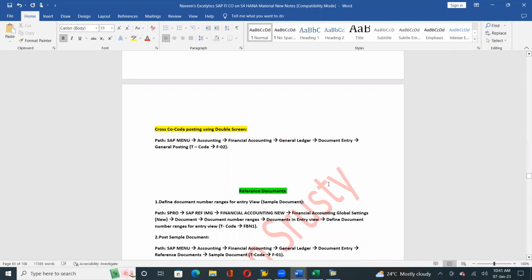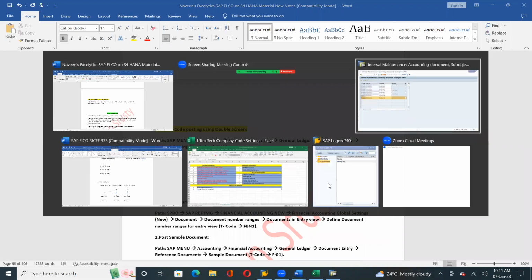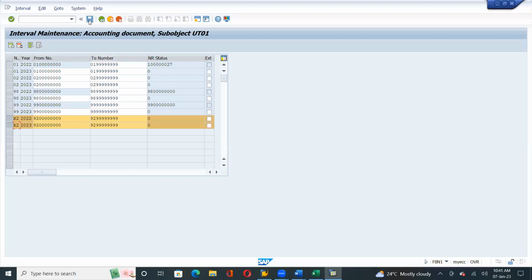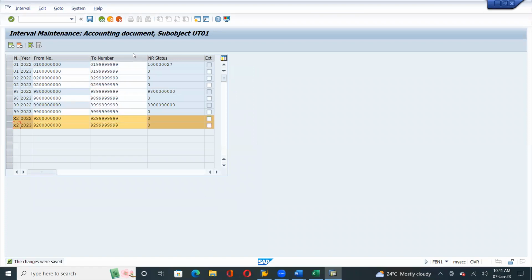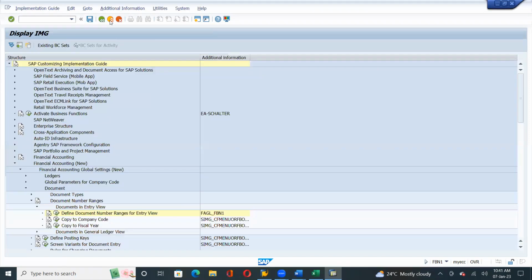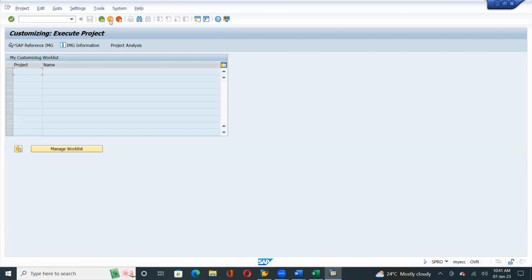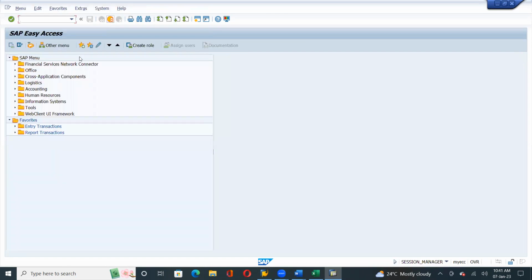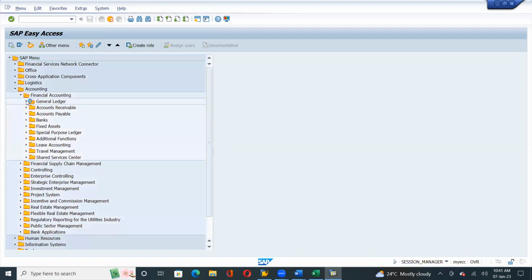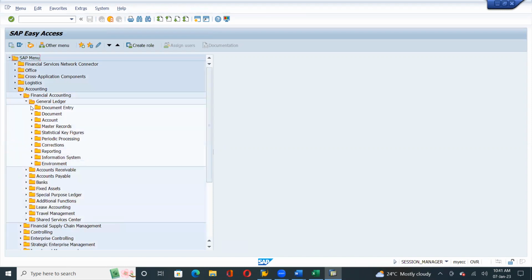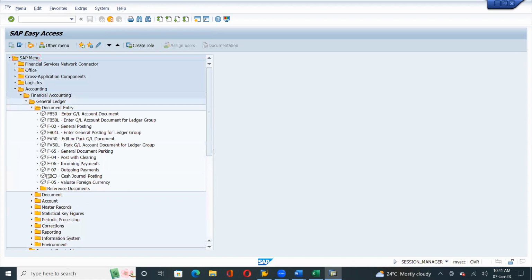Okay. So write down the path once again. SAP menu, accounting, financial accounting, general ledger, document entry, reference documents.